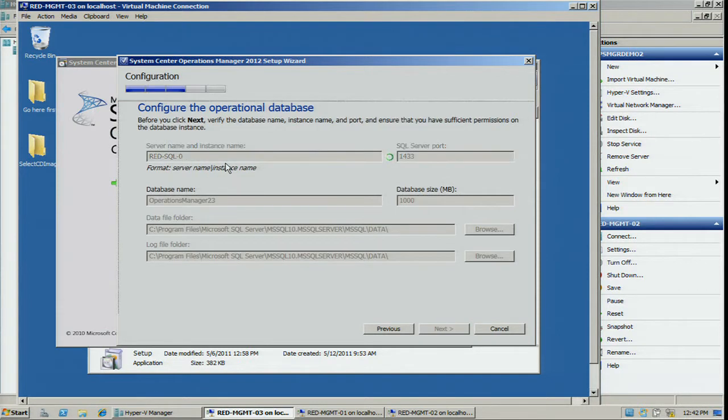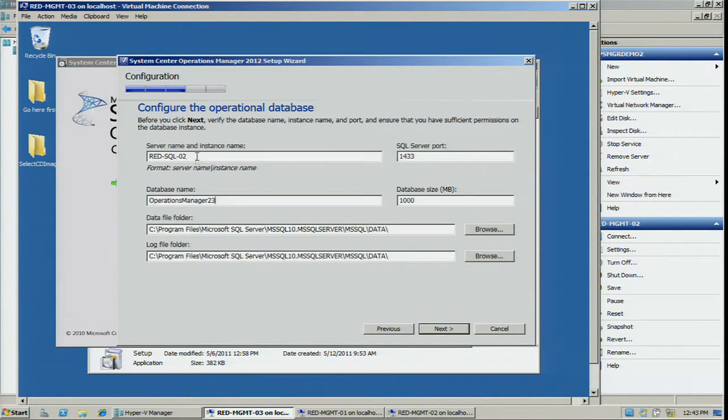Whenever you change the name in the server window here and then hit tab, it'll actually go ahead and try to validate and see, is this a SQL Server? Is it running SQL Server 2008 R2 or SQL Server 2008 SP1? So it validates that. It'll validate, like I said, the platform, make sure it's a 64-bit version of SQL Server. It will check the perms. Does the person doing the install have the correct permissions to actually install on SQL? It does all that under the covers just by typing in the name of the server.